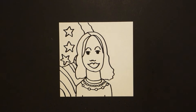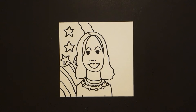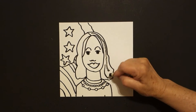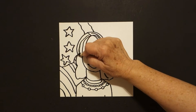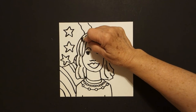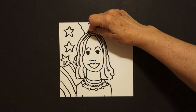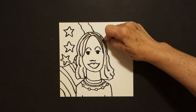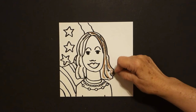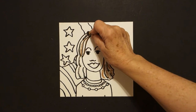We are ready to color. Okay, the first thing I'm going to do is take my black and I'm just gonna draw some lines inside this space for my double coloring begins. Then I come back in with my brown and I trace next to those lines with some brown. Bring it all the way down and over. Do the right. Now come in here and do the left.